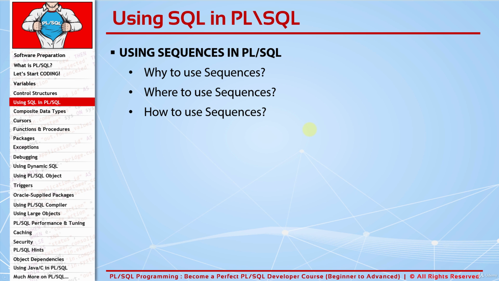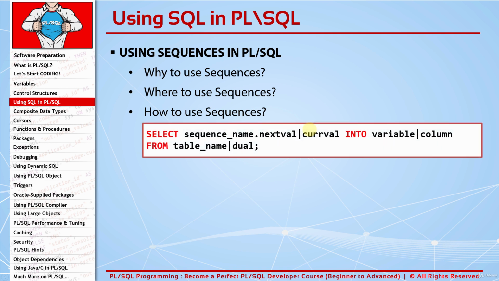The first way is using our sequence in a select query. Before 11g, you have to do it like that. There is no other option in the previous releases. So how do we do that? We write our sequence name between the select and into keywords. We specify whether we use the next value or current value of our sequence by using sequence_name.NEXTVAL or sequence_name.CURRVAL. And after the into keyword, we write our variable or column name.